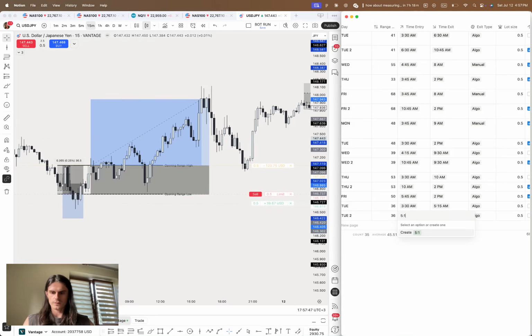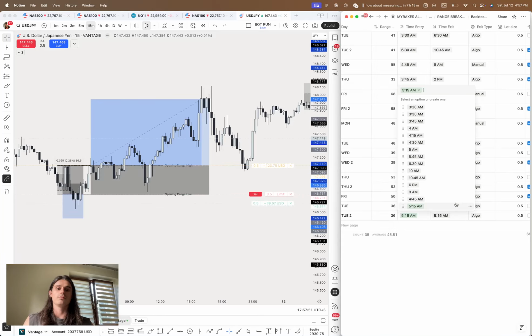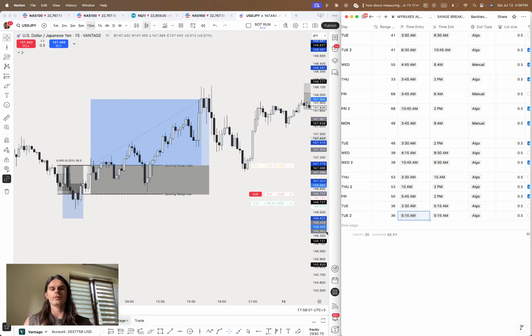5:15 a.m. There is a more efficient way to do it, and of course I do it in MetaTrader. The problem is, when I'm doing this in MetaTrader, it doesn't help me to believe that the model is working. If I'm backtesting my model really fast and I just want to know whether it's profitable, yes, I do it in MetaTrader. Then I understand which actual instruments are working the best, but then I still need to go through it manually in order for myself to believe that this is going to work out. Because if I don't believe in that, then why do I need that?